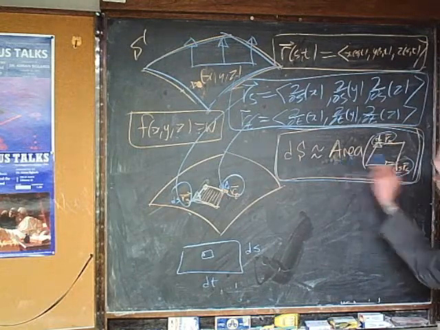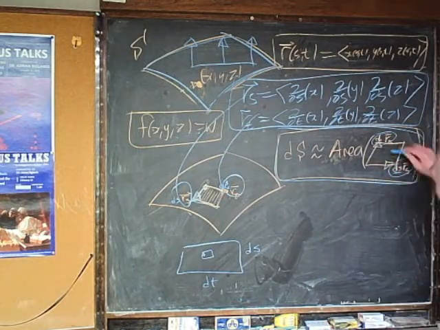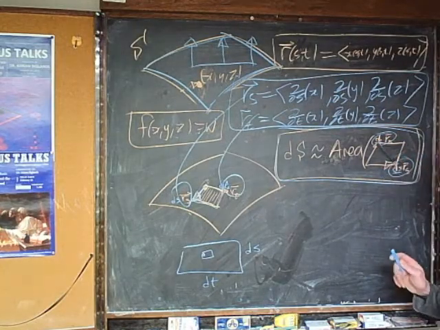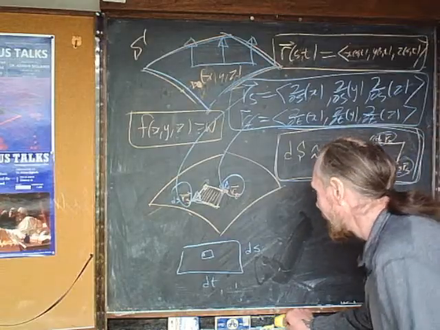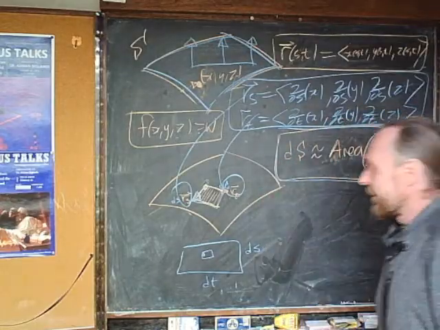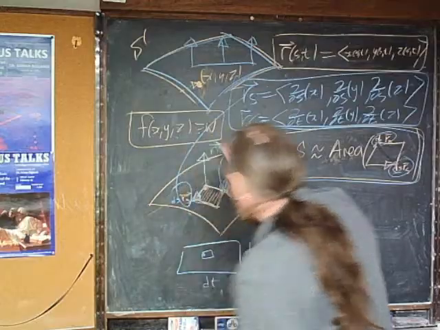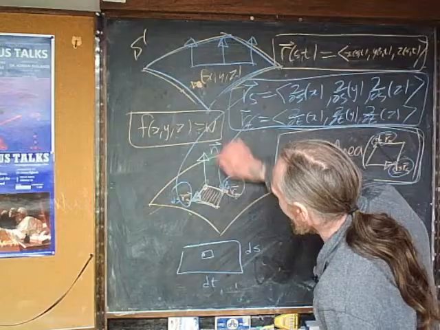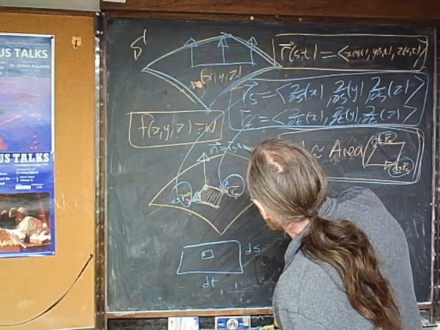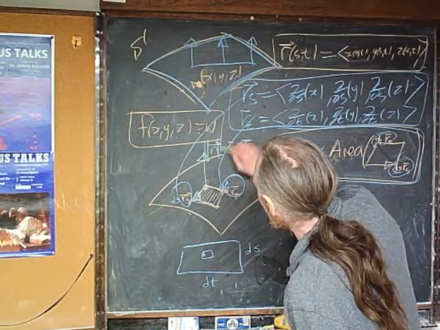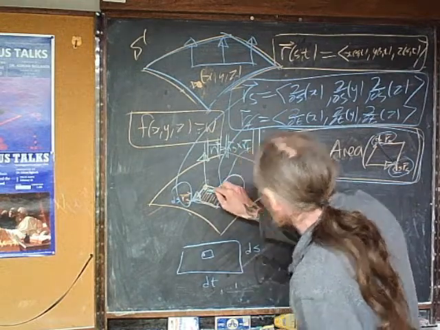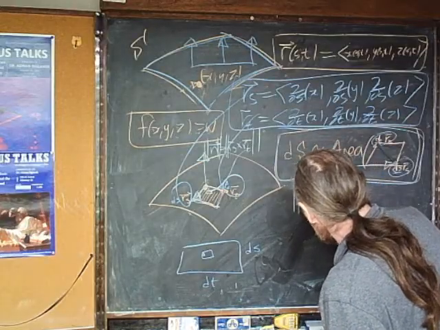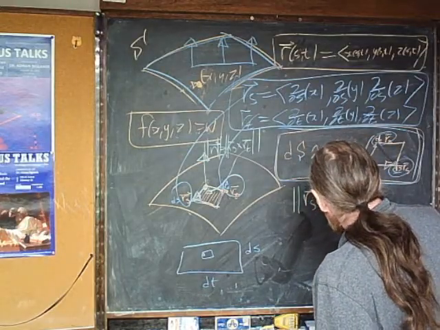Now, what is the area of this? I made you do the triangle on your midterm or on your final exam, but we won't do that. I need the area of the parallelogram. How could I find a normal vector to this surface? Which we're going to also do in a second. I'll redraw the picture. But the magnitude of this normal vector, which is r_s cross r_t, is exactly equal to the area of this parallelogram. So the area of the parallelogram determined by this is going to be the magnitude of r_s cross r_t.